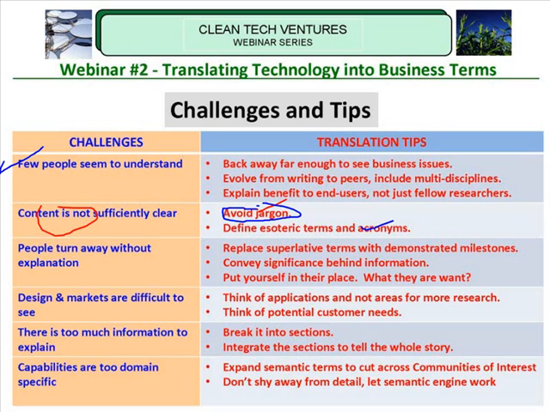I also wanted to talk specifically about too much information to explain, this part right here. That's why we broke the connectory profiles, capability profiles into sections. That's why Bernie has a template for the technology translations. Don't chew up all the elephant at once. Do each section one at a time.